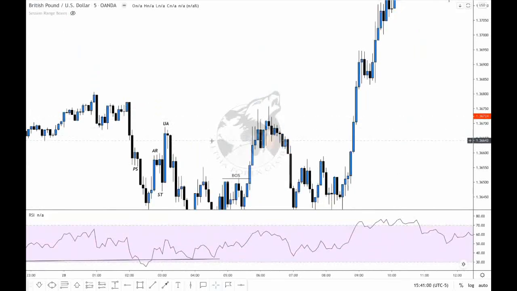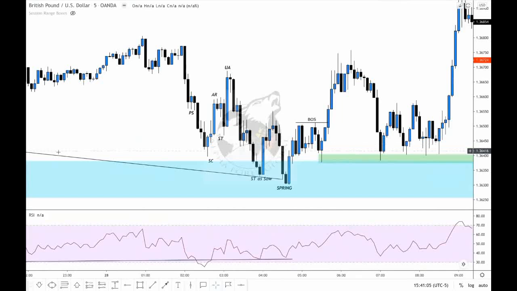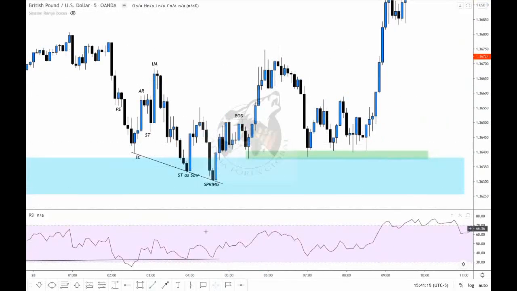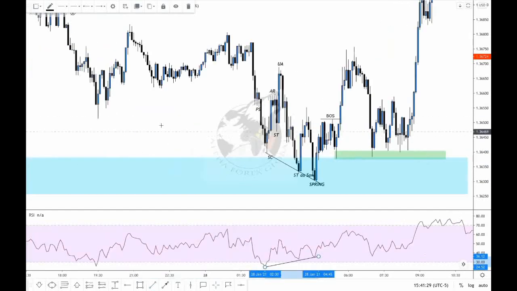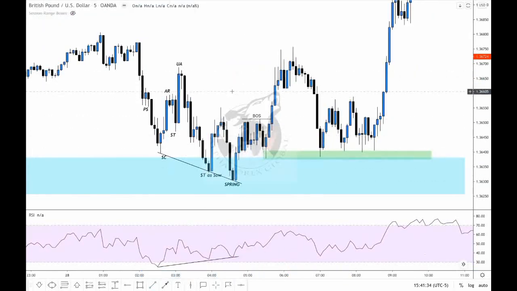On the 5-minute time frame, again, what we're seeing is another divergence. And remember, once we see a divergence, it means that there is possibly a Wyckoff present, right? So this is a divergence right here, and let's look if this divergence is also valid. So right here we can see, boom. This is also a valid divergence on the 5-minute time frame. So we have two confirmations: divergence on the 15, divergence on the 5 minutes, right?